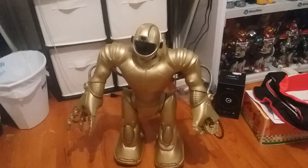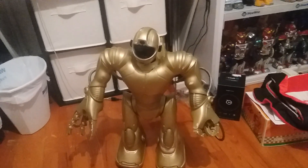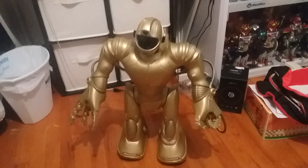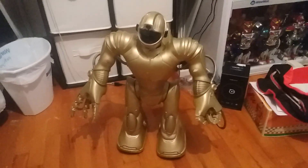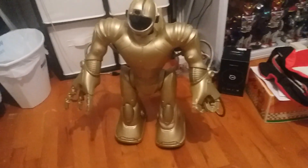At some point it was starting to malfunction — it would just start shutting off out of nowhere and the sound would cut off too. I was getting really aggravated and I couldn't see any problem; there were zero loose wires from what I saw. But then I looked into the switch area and found that two of the wires were coming off, so I tore it off, resoldered them back on, and hot glued them into place. Now it works.